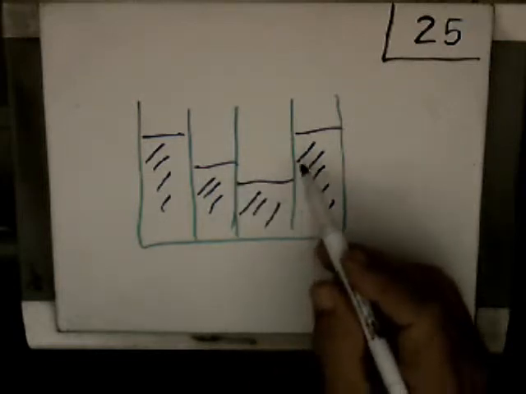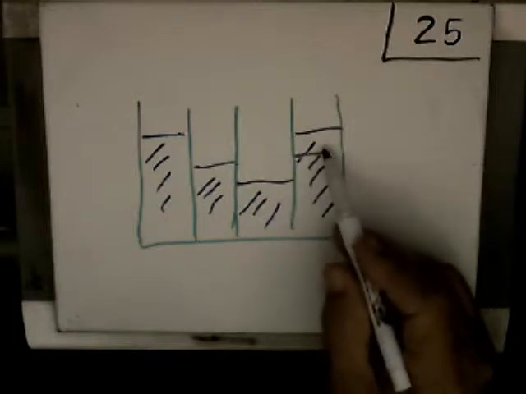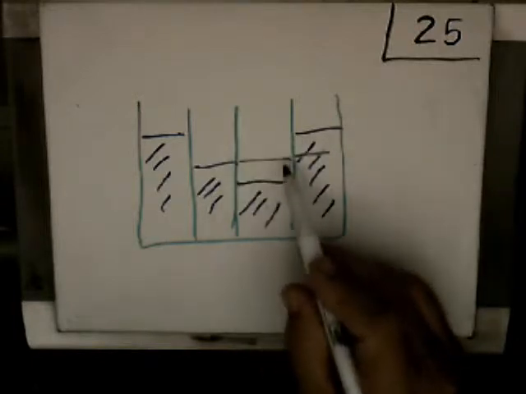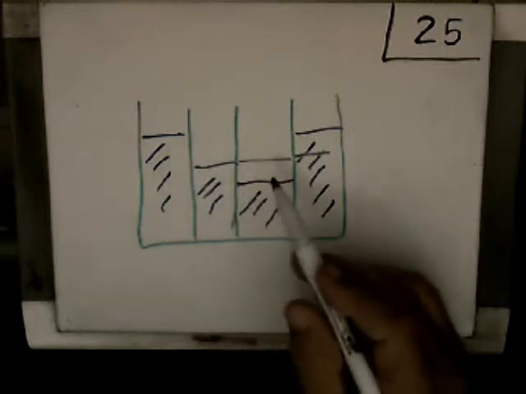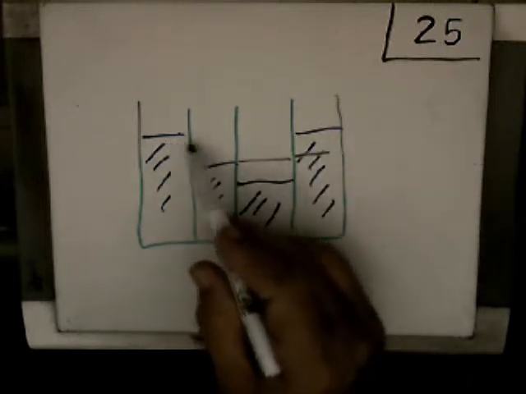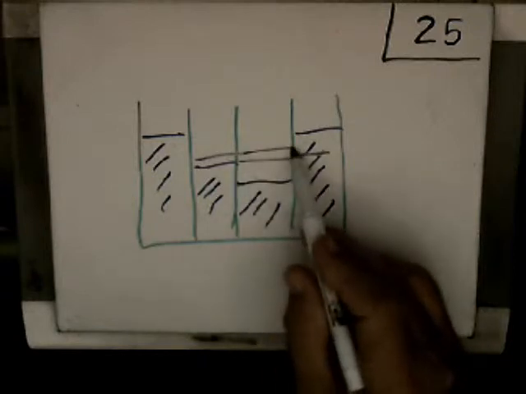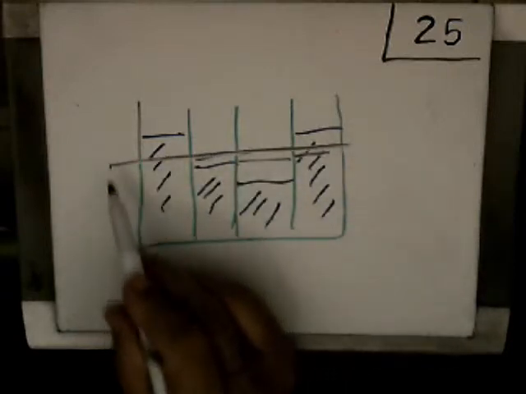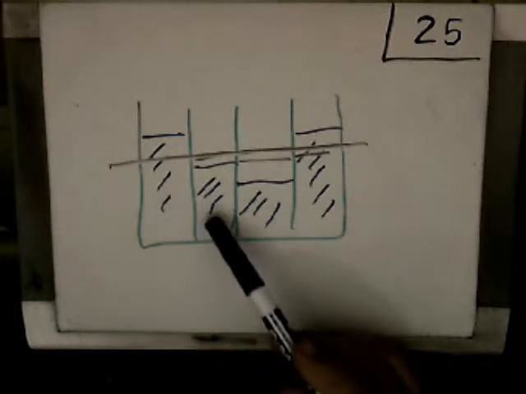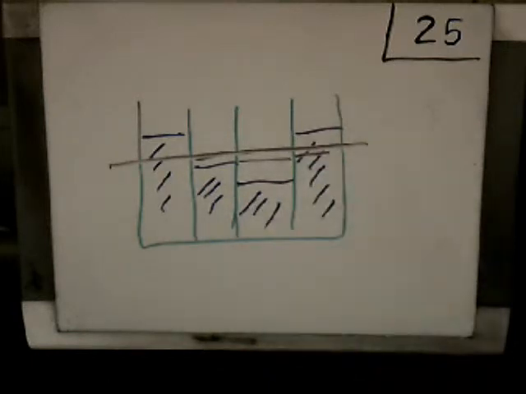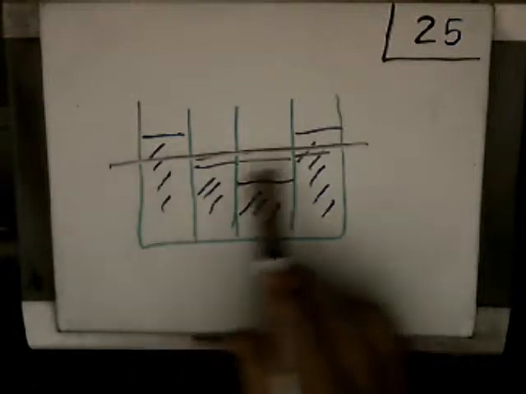And if I were to take some of this here and let it flow down into here, then I would have something there, and then I'd have a little left over here. These are about even, so I'd take parts of this and there and there and there, and so my average level might be somewhere about there. I'm just guessing because there are no numbers involved here. But the idea is I have several different heights of water, but the average between them all is a certain level.